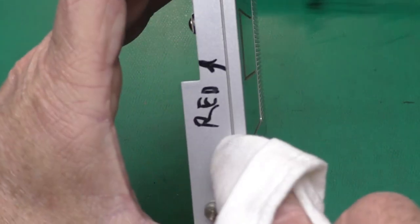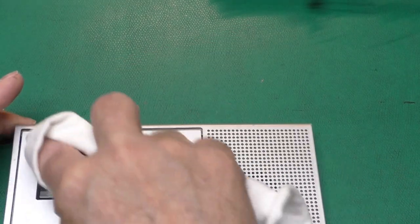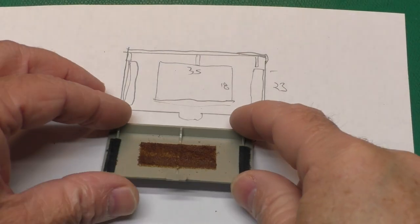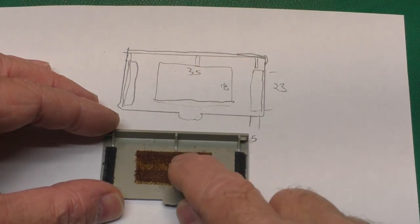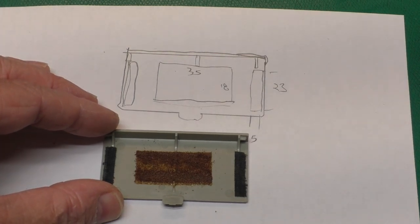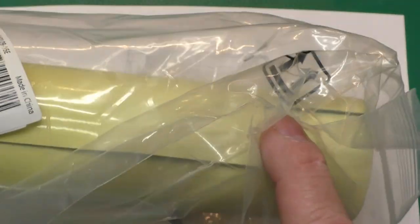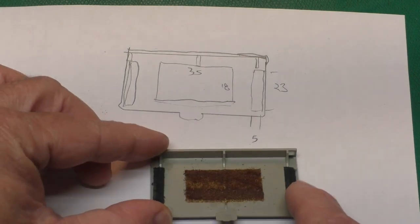Then I decided I would leave this marker on there. It's part of the history of the unit. And who knows how many years that's been on there. Now we've got our battery cover. I made a little drawing here showing where all these foam pieces are and their size so I can do something relatively close. I've got a roll of some thin foamy stuff here, which is probably a lifetime supply.